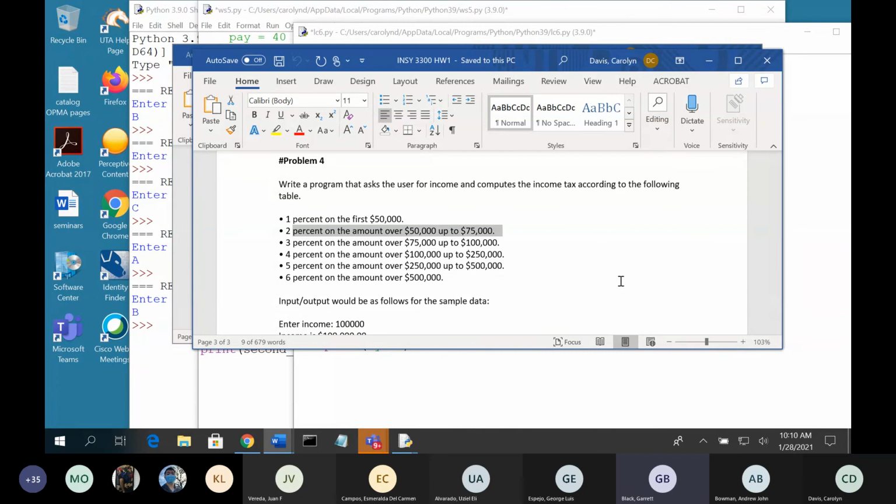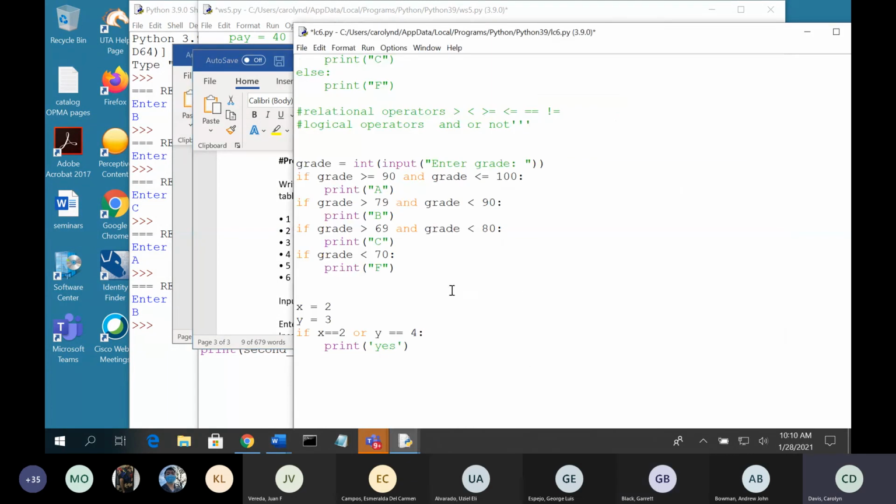So my if statement is if income is less than 50,000 for problem number 1, and then tax equals income times 0.01, and then print the format that we use. But then when it comes later in it, it kind of messes up.